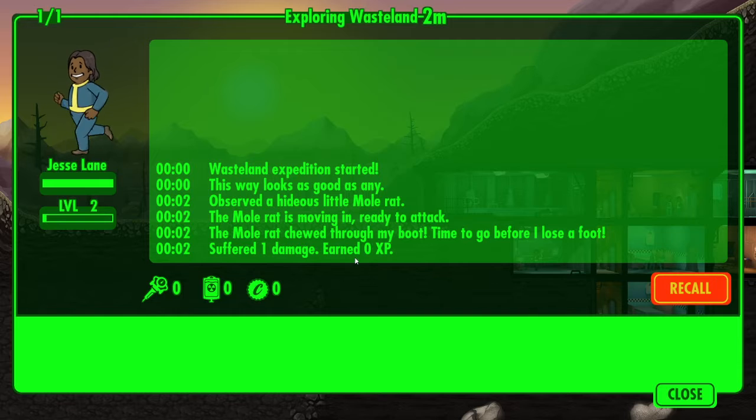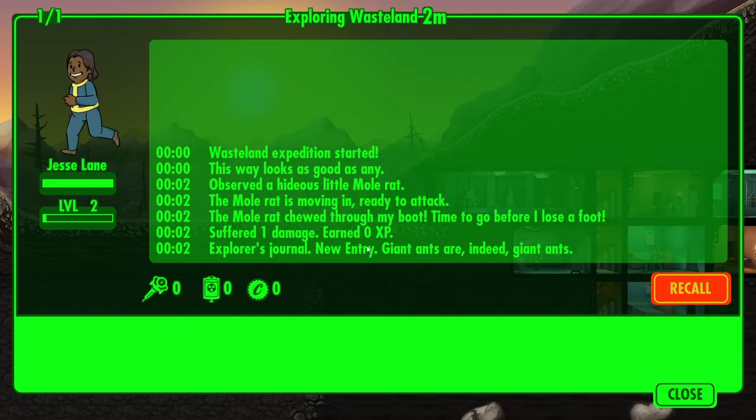Oh, Wasteland Expedition. Sorry, this way looks as good as any. Observe the hideous little mole rat. The mole rat is moving in, ready to attack. The mole rat chewed through my boot. Had to go before I lose a foot. And suffered one damage. New journal entry. Giant ants are indeed giant ants. Yes, I know.